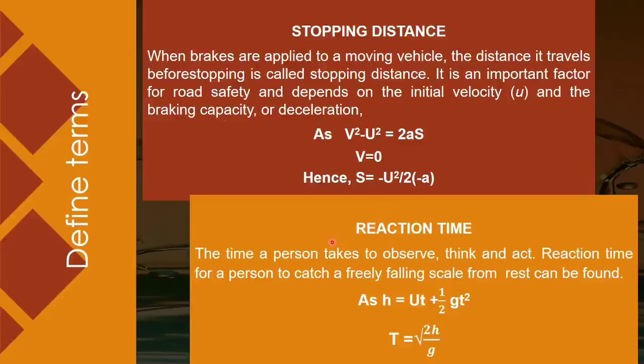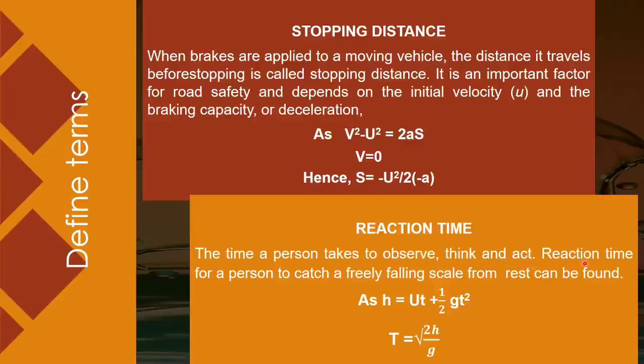Second definition with you is reaction time. Reaction time is the time you take to react. It means when you are moving in the vehicle, you see the person in front of you, but at the same second you will not be able to apply the brakes. You will take some time, maybe 1 second, maybe 2 seconds, depending upon the person. Every person has their own reaction time, because it is your own capability, your own observation, and how you react immediately or how much time you take.